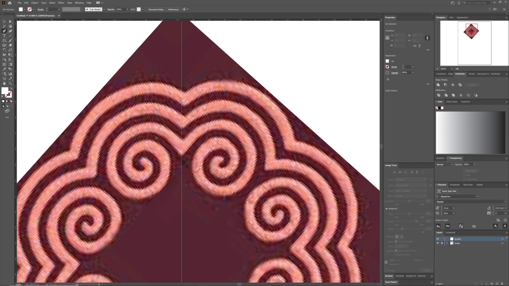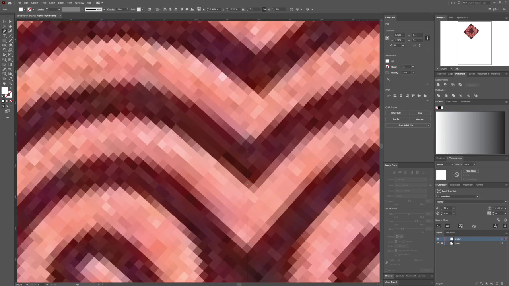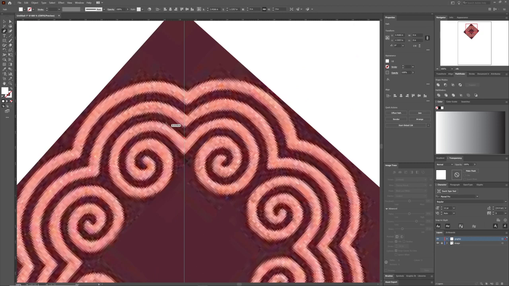You want to start right in the center here to get your center line. Then you click, and you take these little handles that come off of there and center it where you want it.